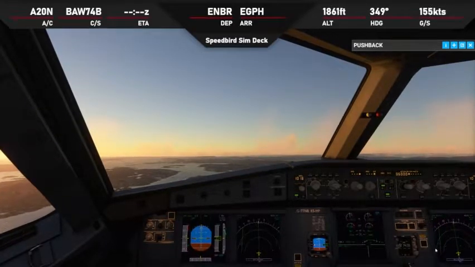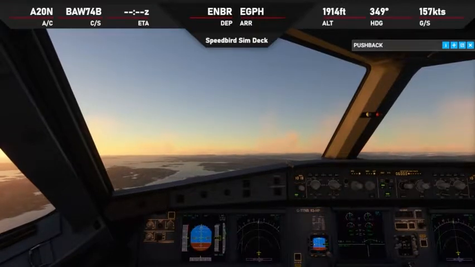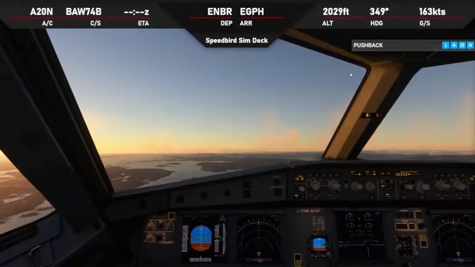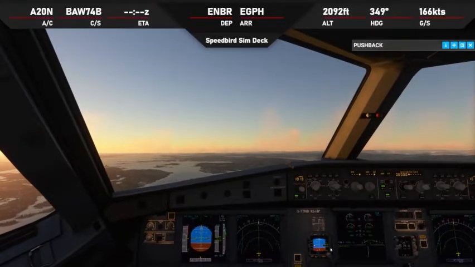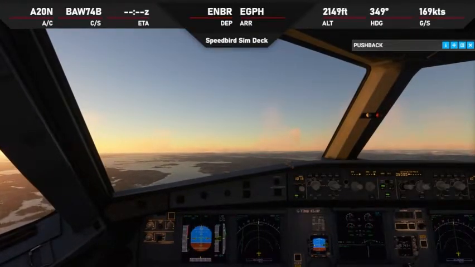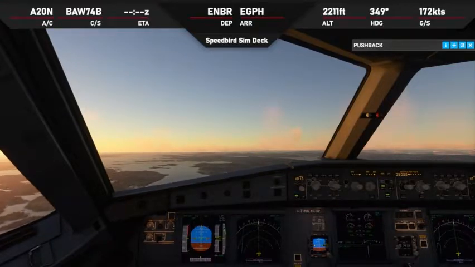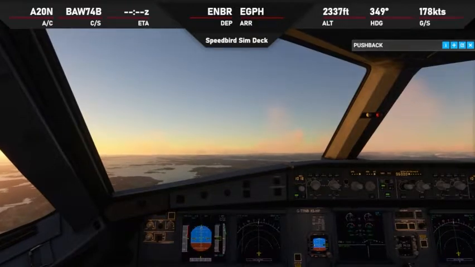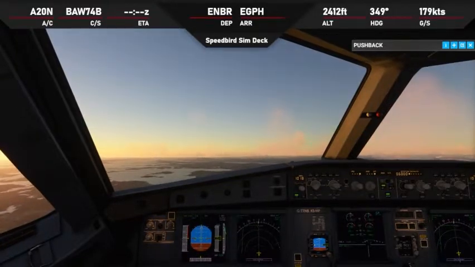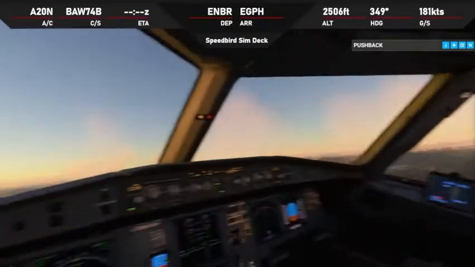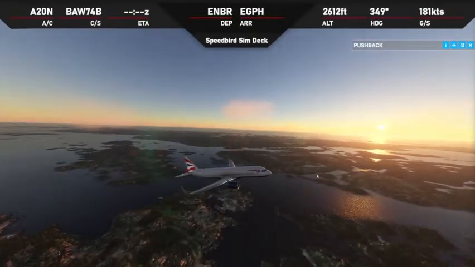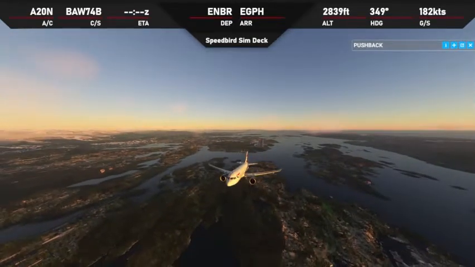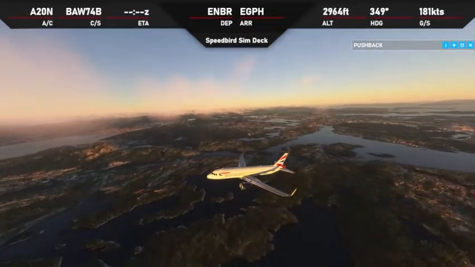Just climbing out in front, and we should start to turn. There's two in front of us, but they're way up above us. Our cruising altitude today is 38,000 feet. Look at this, look at those views. Look at that. Absolutely stunning.